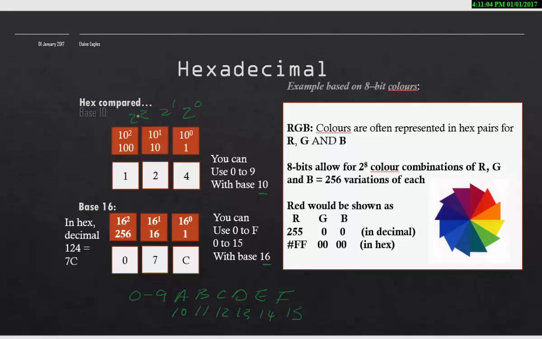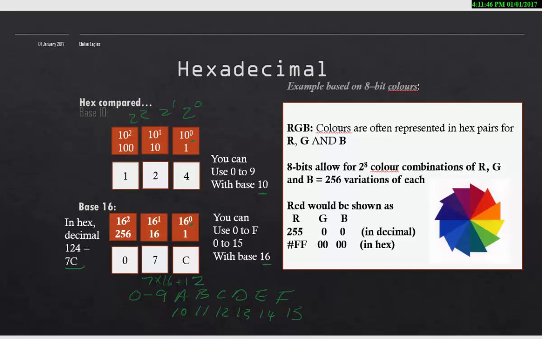Here I'm saying I want 12 lots of 16. Here I'm saying I want 12 lots of units and 7 lots of 16. Do apologise if I make a few mistakes like this. So this is saying I want 12 units. That put me off, didn't it? Yeah, so don't let that put you off. That means units. 16 to the power of 0 units. So I want 12. So there's the 12. And I want 7 lots of 16. Okay, so 7 times 16 plus 12 is what you will get to make this value here.